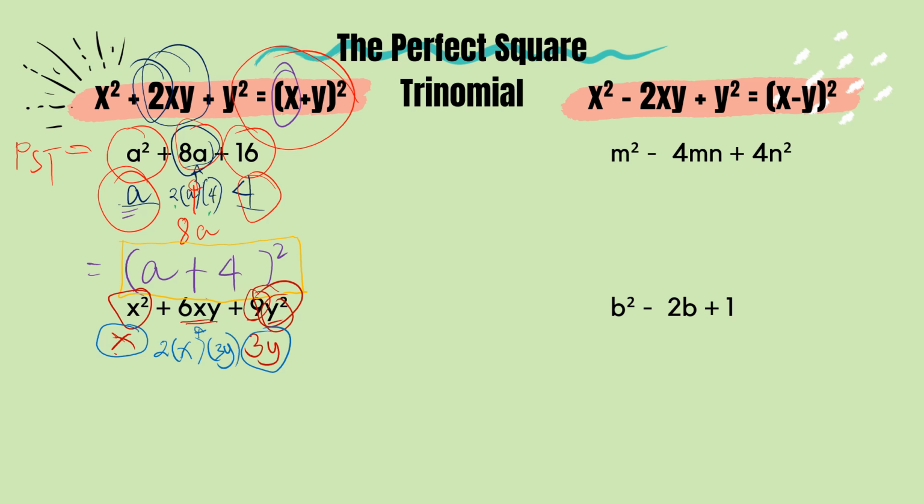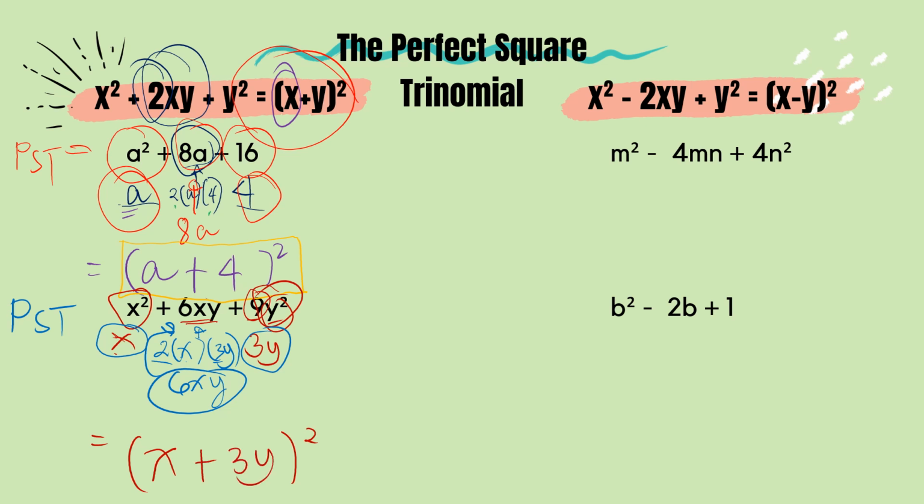Dapat equal siya sa 6xy. So, 2 times 3, that is 6. Tapos xy, you just copy it. Okay, perfect. So, kapareho siya nung nasa gitna. Therefore, this is also a perfect square trinomial. So, pwede na natin ngayon siyang i-factor as the square of what? Okay, so since these are all addition, that will be the square of x plus 3y. So, that will be our final answer. Okay? So, di ba? Napakadali lang.